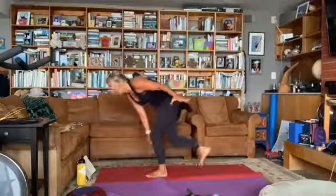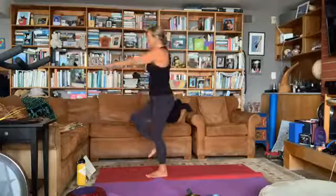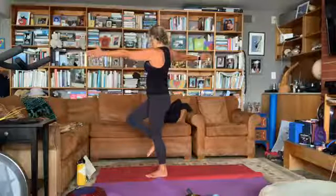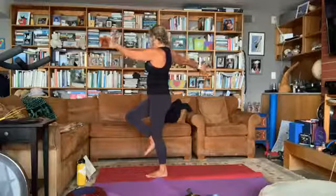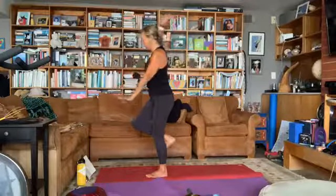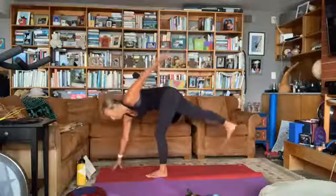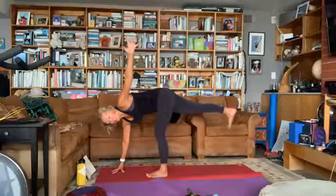stand up. And pull your left knee up and twist towards the left. Cartwheel your hands down, back to revolved half moon. Left arm down. Right hand up. Can you do that two more times?